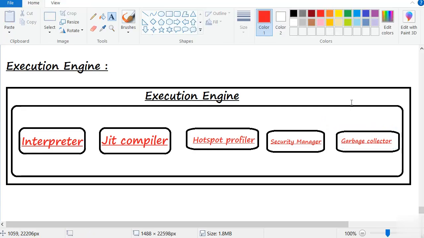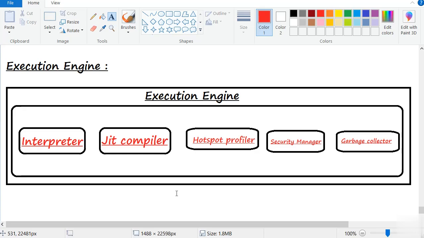These are the internal components of our execution engine. This interpreter, JIT compiler, HotSpot profiler, security manager, and garbage collector will take care of executing our Java class bytecode from our execution engine. And it uses the garbage collector for destroying unreferenced objects from the heap area. Just now we have discussed this.